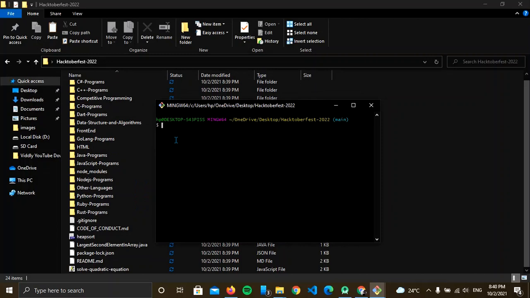So to make a new branch, enter git branch and your branch name. After this, check out to the branch C program. So for this, we have to type git checkout and branch name.